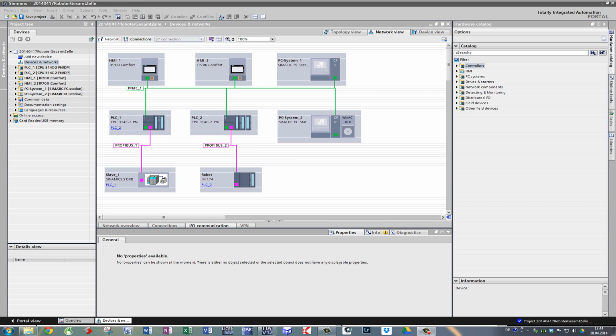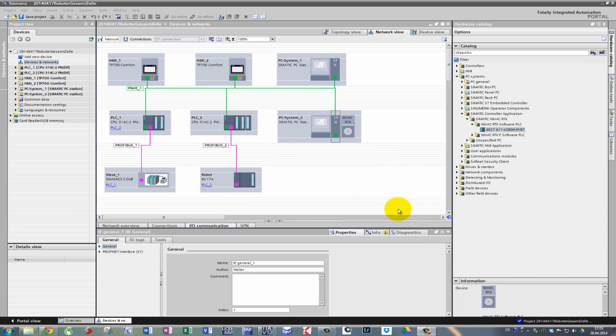We have a short look on the TIA portal, here devices and networks, to see the configuration for this option: event-driven send from PC by S7 communication.